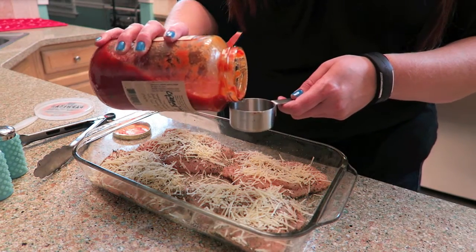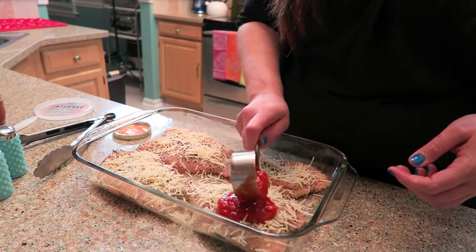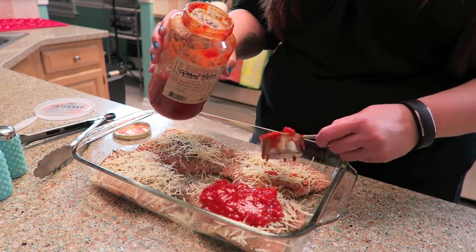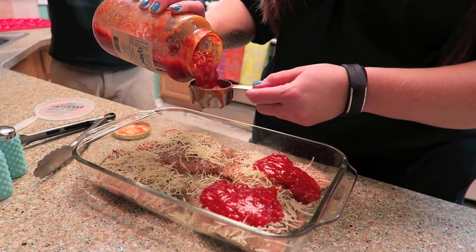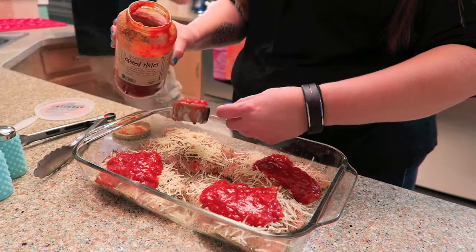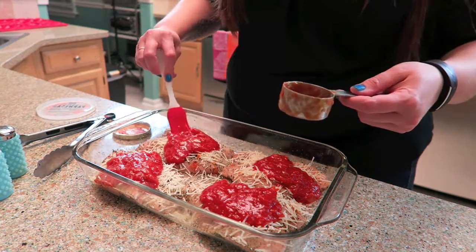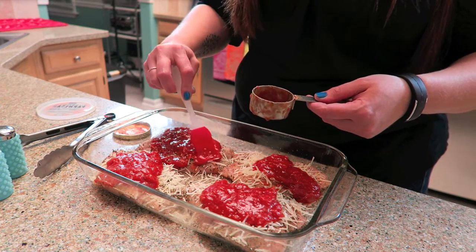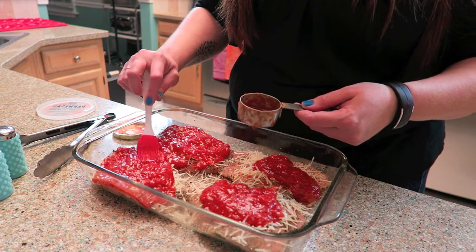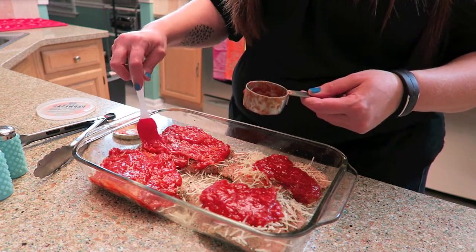Okay, and then I'm gonna try a 1/4 of a cup of sauce on each breast and see how that looks. Because that would make it about 2 serving sizes of this sauce for the whole recipe. That was a little under. I'm just gonna spread it across a little bit. So you can add more sauce or less sauce if you don't like that much sauce, of course.